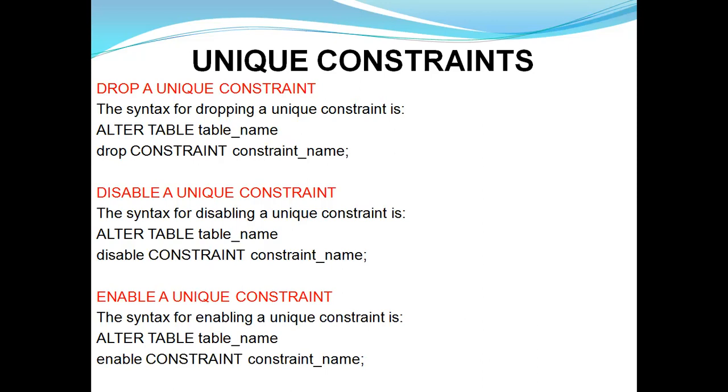Syntax wise, exactly the same as what we have used for primary key. Now see the syntax here. Alter table, table name, drop constraint, constraint name. Now if I'm giving the name as pk underscore id, the primary key will drop. And if I'm giving the name which belongs to a unique constraint, the unique constraint will drop. So syntax is almost exactly the same, only the name of the constraint will define which constraint you are dropping. Same way you can disable and enable the constraint.